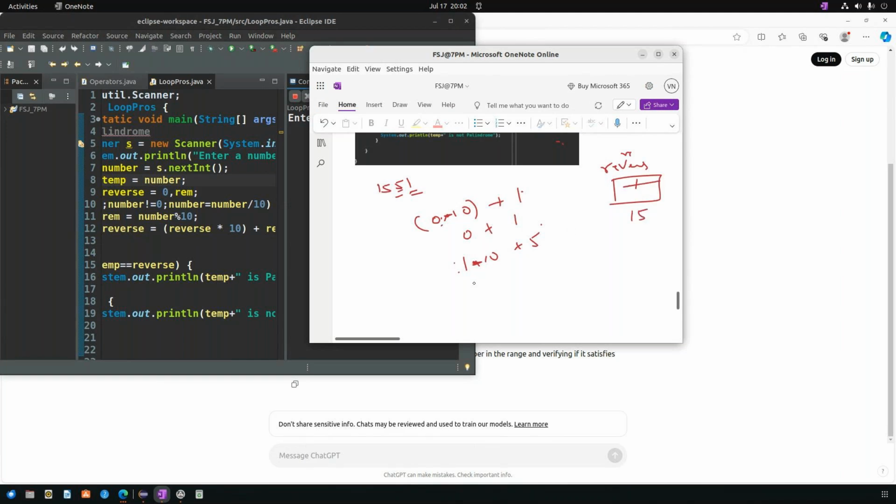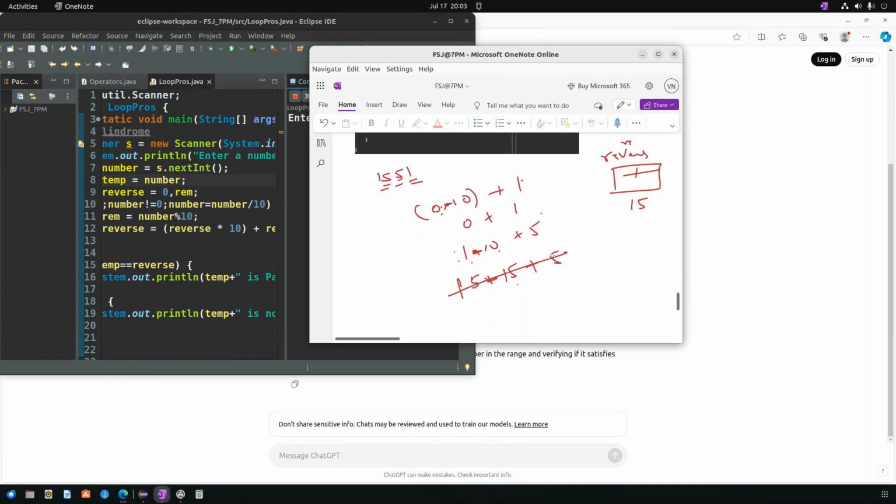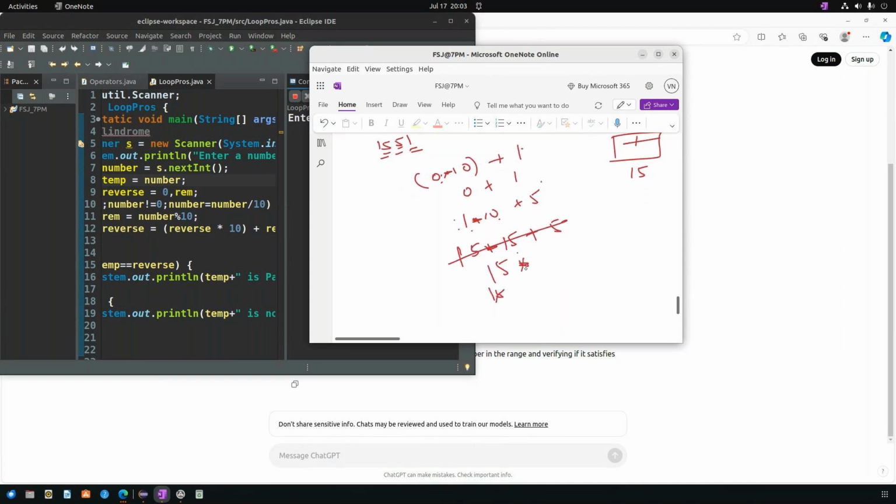So this becomes 15. Then the next number will be 5 again. So 15 is the reverse, and 15 into 10 plus 5. 15 into 10 is 150, so 150 plus 5 is 155.